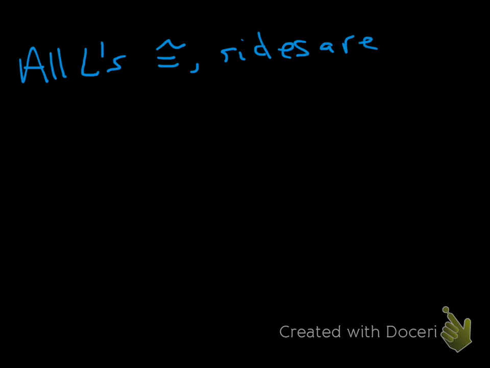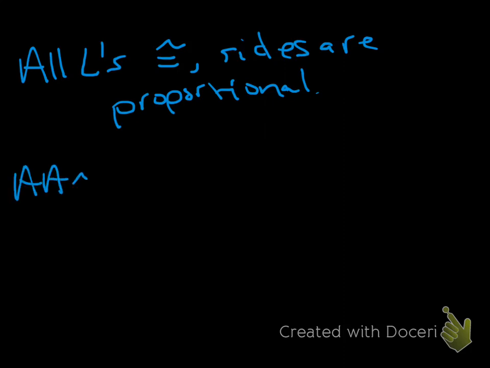All we're doing is talking about similarity, so that means that all angles have to be congruent and sides are proportional. And that's for any polygon, not just triangles, right? So that's basically the part that you all did in 6th grade. But now we're talking about the similarity theorems, which is angle, angle, similarity, right?